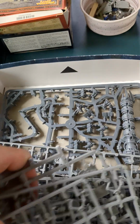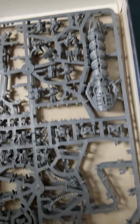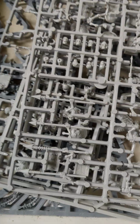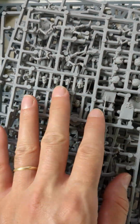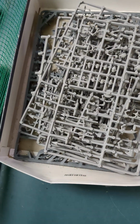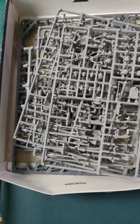Tomb Kings, Tomb Kings, Tomb Kings. Oh, look! Necrons. Random grab bag, but it's cool. I loved to see these. I'm a total sucker for skeleton infantry. I will never know why. I don't care. I will just love it. These are a little bit less exciting because GW is actually officially rolling out a revamp of this range, and the new ones are going to be way better, but still, this is just freaking cool, and cool to mix and match with the new stuff too, so why not?